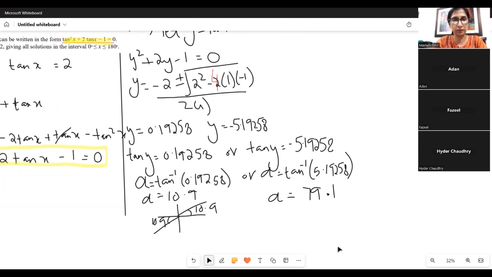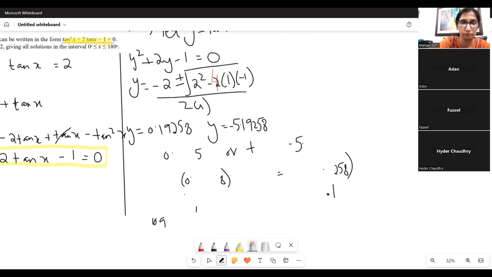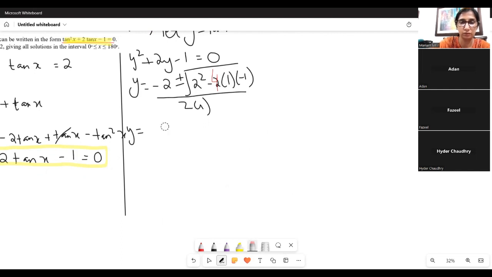-b plus or minus square root of b square minus 4ac over 2 times a. That's fine now, but I also did something wrong in the calculator. I'll fix all of that. This will take a while. So this, ma'am, let me tell you the value of y. Yes, one second, I'll ask. Let me just clear all of this. Confirm it.